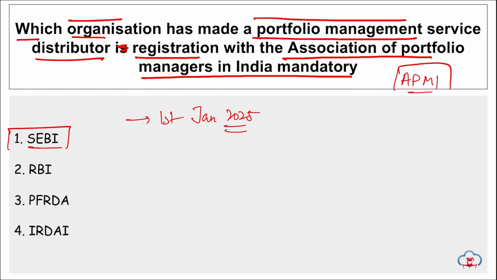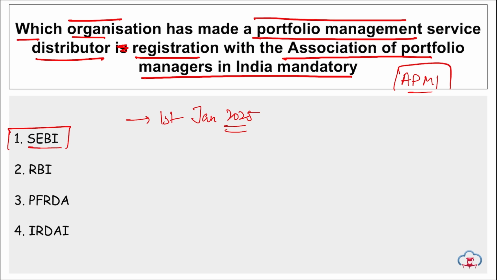What will be the benefits here? This will increase transparency first of all. Right? Whenever I want to invest my money and hire a portfolio manager who will help me in growing my money, if I go directly to a person who is registered with APMI, this will provide me safety and security that the person I'm sending my money to is a certified person. Right? This will ensure a simplified compliance process, that will be industry standard, and it will also help reduce your grievances, all your problems.